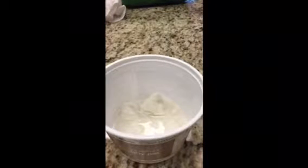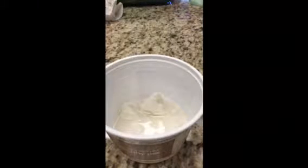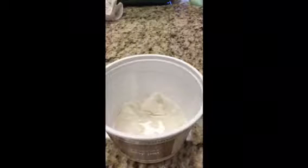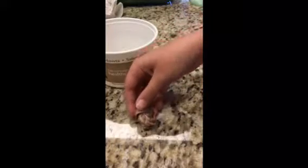I feel kind of bad for stressing her out since she did just go through a molt, and so did my other hermit crab — it looks like, unless he died. This is what it looks like when they go into a molt. Let me set him right there. I really hope that's actually — I always think they died whenever they go through a molt because it is in there.